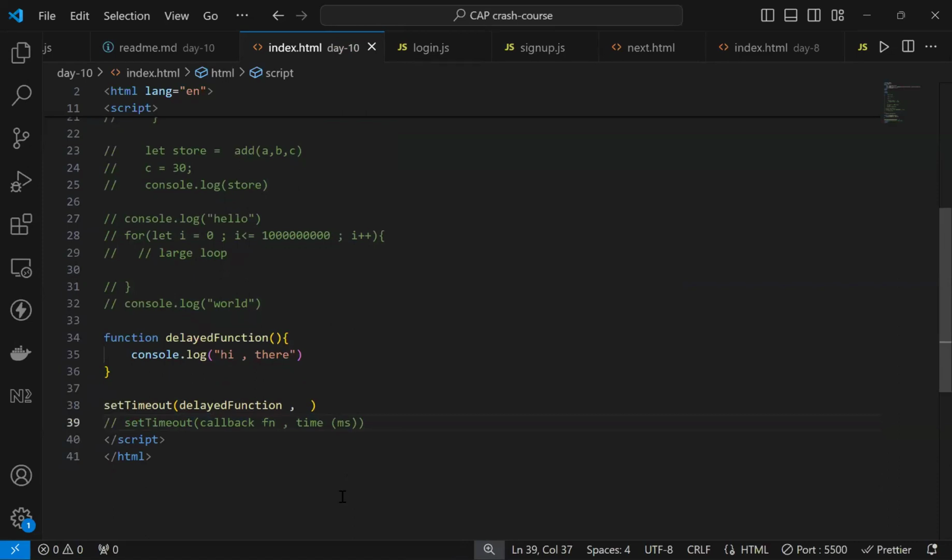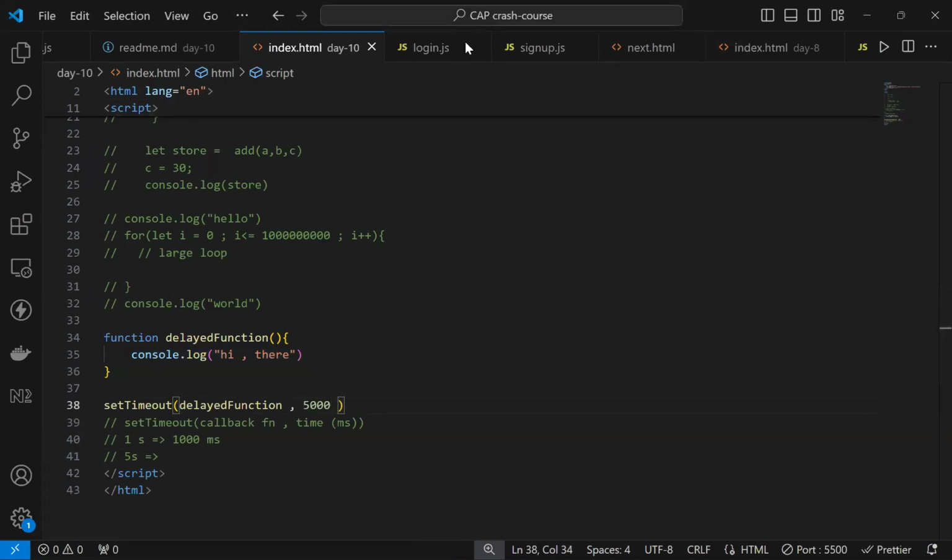No? Okay. So 1 second has 1000 milliseconds. Let's say if I want to delay a function call for 5 seconds, how many milliseconds will it be? For 5 seconds it's going to be 5000. Basic mathematics. So here I'll go and write 5000.